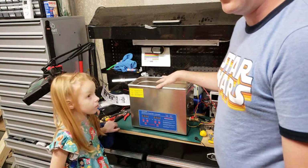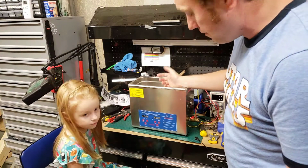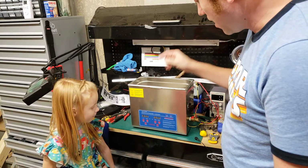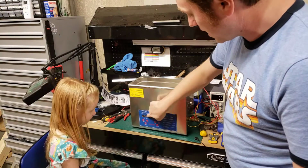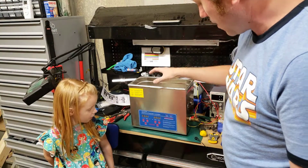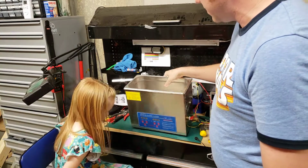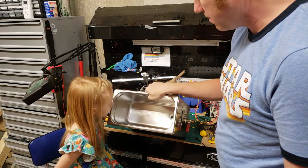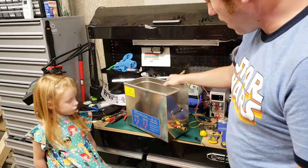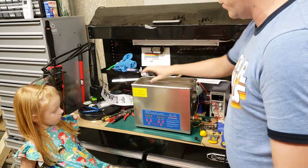The couple of key things to know about this is that this version that I have is a 6-liter Vevor, I think it is. This is an eBay China special here. It does have heater settings for the water and the cleaner that you'll put in, and then also a timer and a countdown. One other reason why I really like this, not only because of its depth, see how deep it is? You can put lots of stuff in there, right? But it also has a way that you can easily drain the liquid that's in here.